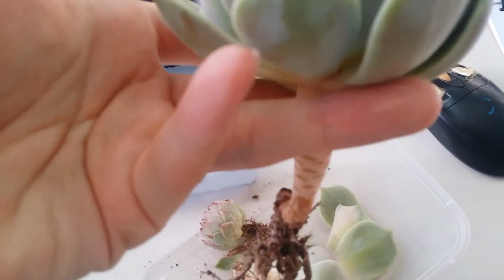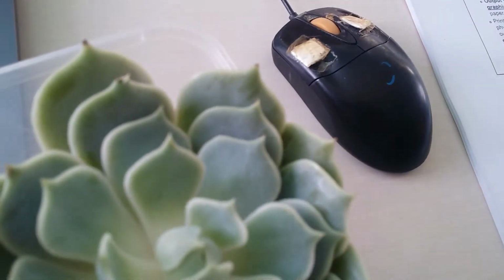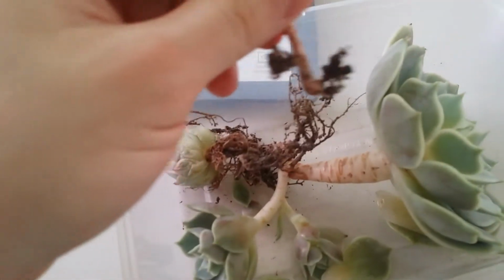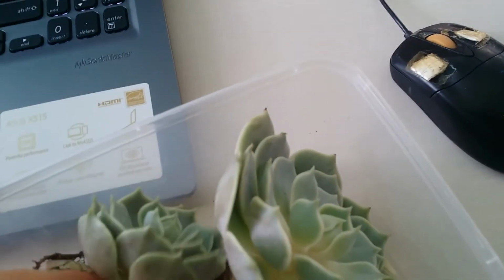So this is what I got from the unboxing video. I got a big size Echeveria Lola, and as you can see, the beautiful lavender color under the leaves. I'm not sure if it's obvious on the camera, but anyways, I ordered multi heads and I managed to get 4 heads. But I removed them from the stem so I can get more babies.